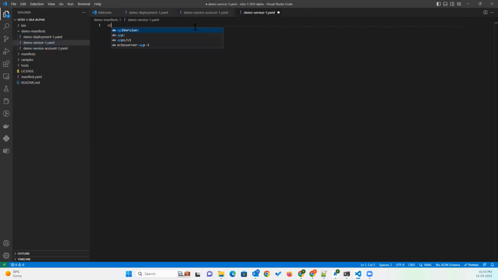For that, apiVersion v1, kind Service, metadata name we can give echo-server-service-1, namespace ambient.